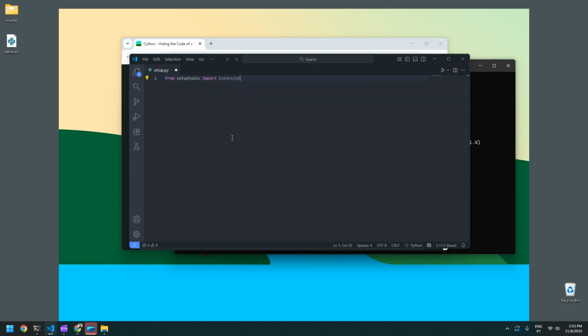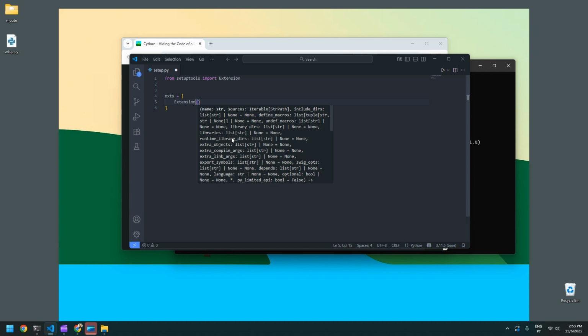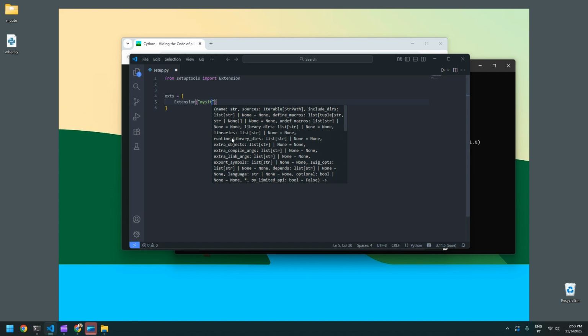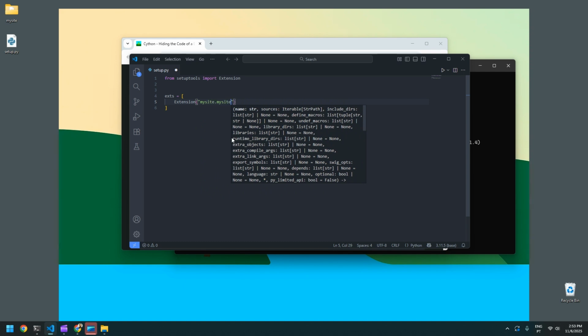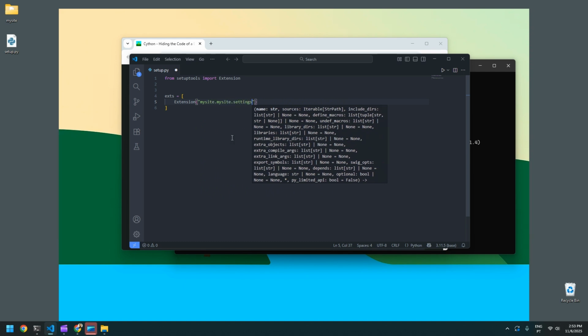That's how it is. Okay, now let's define a Python list with our extensions. Our extensions are the files that we will, let's say, hide. So first argument is the name of the file. Let's say mysite.settings.